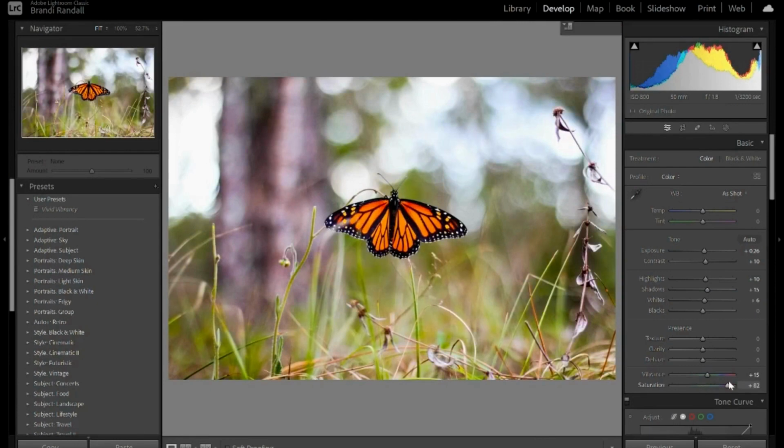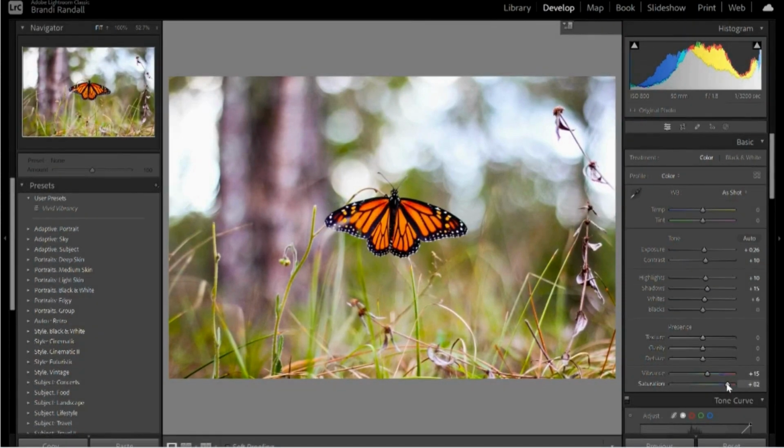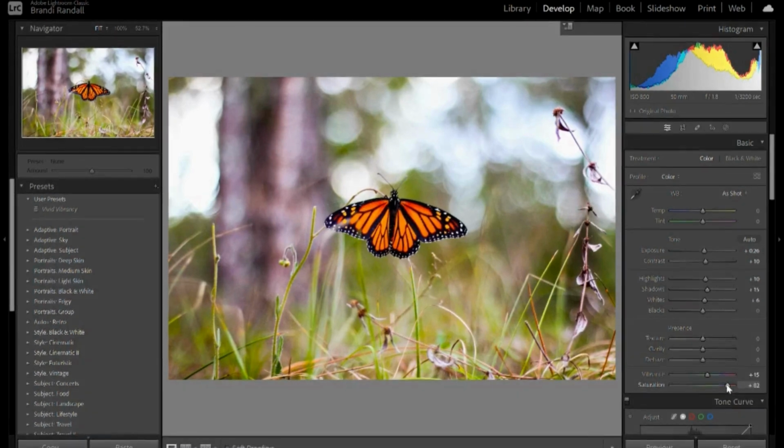However, you want to be aware whenever using either one of those sliders, never to make it too far to the right or to the left, because it will make your colors a little bit unnatural and a little bit too much. Especially with saturation, you definitely want to be careful with that one. And obviously when you slide the slider all the way to the left, that will desaturate the photo, causing it to become totally black and white.